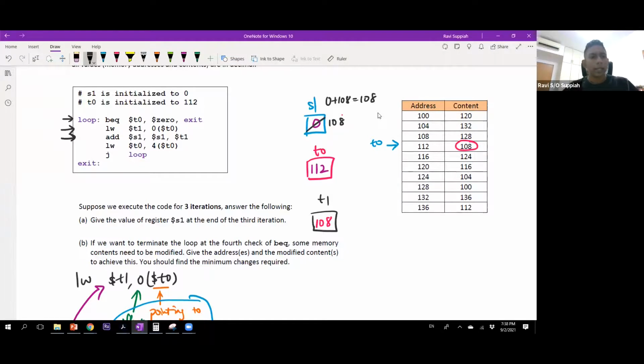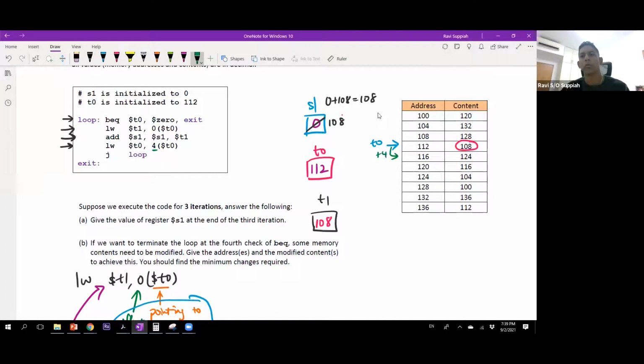Then in the fourth line, I say load word T0 plus 4. It is similar to the earlier line, except that now I have an offset of 4. T0 is currently pointing to address location 112. I add an offset, so it becomes 116.